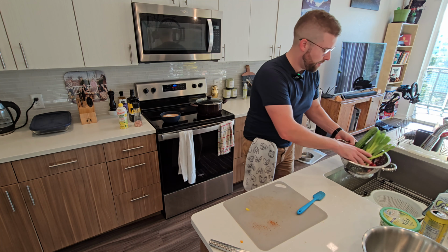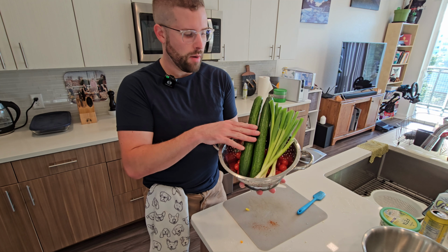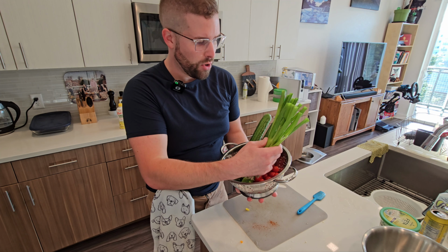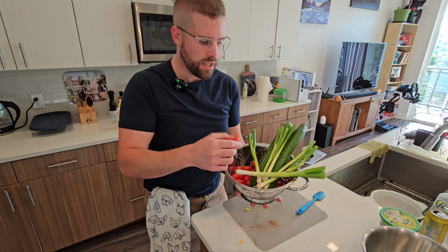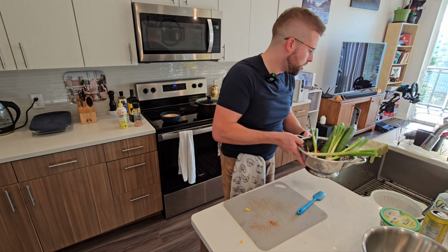So the next thing, this is our fresh side of the equation. So we've got some Persian cucumbers, or English cucumbers, one of them. Some green onion, scallion, and then some of those tomatoes like I mentioned. And I just think these are better than the Romas. Those taste good.